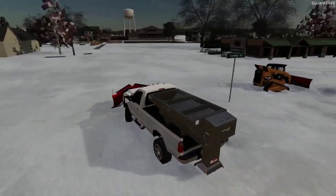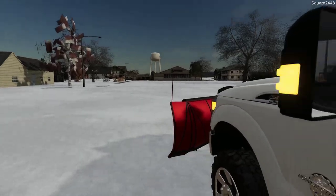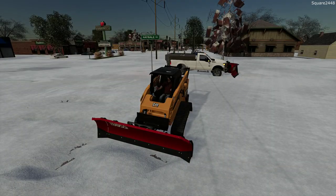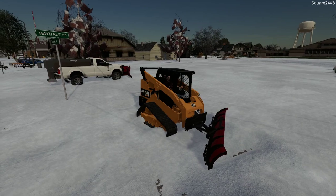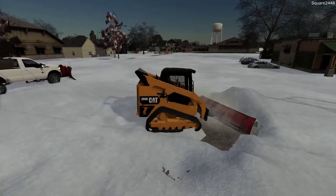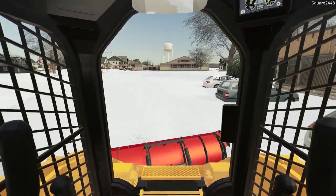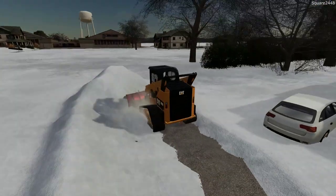On this cat we have the snow tracks, which is definitely very helpful. It is always tricky with the track skid steers, but having the snow tracks really makes no problem. Let's start on the smaller area first. I have noticed this plow mod works really well, but at times I have noticed it does skip a little bit of snow.